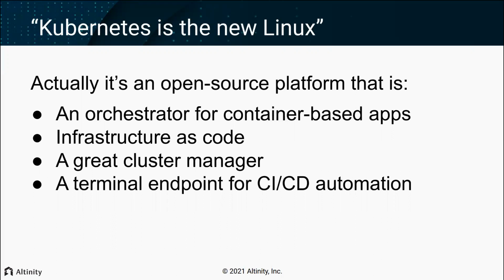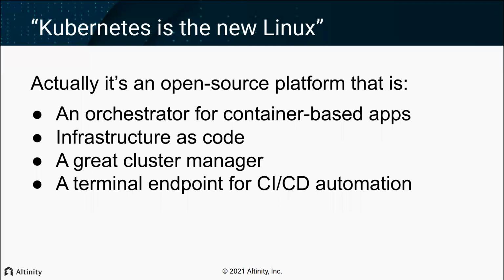Third thing, Kubernetes is a great cluster manager. So you can take a bunch of storage and compute and network resources, glom them together in a Kubernetes cluster, and then start piling applications on, and Kubernetes will take care of ensuring that the application resources are deployed in some rational way across all your underlying infrastructure.